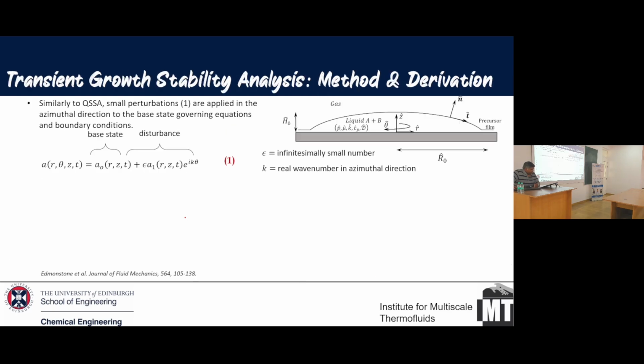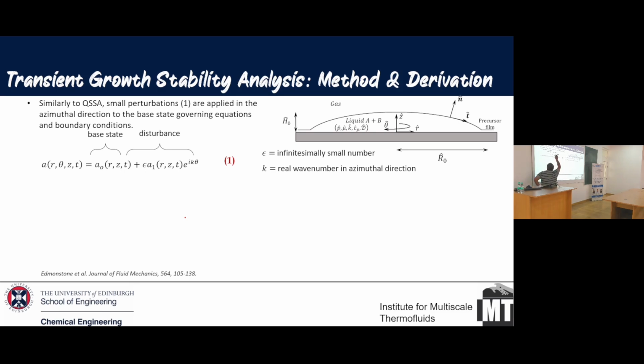So what we're going to do is exactly that. Basically, it's very similar to quasi-steady analysis. You will again impose perturbations. You will again impose everything. Over here, you will impose a disturbance. You can see that A0 is with respect to time. You've got A1 with respect to time, and it is e to the power ik theta. In the previous one, you had a plus omega t. But here, because you've got t already embedded in it, I don't need to have plus omega t here.